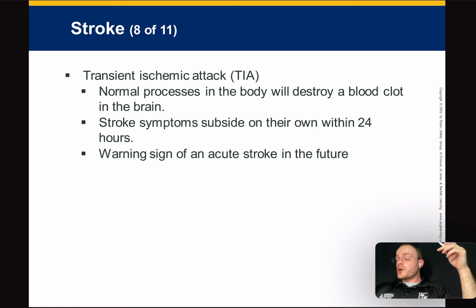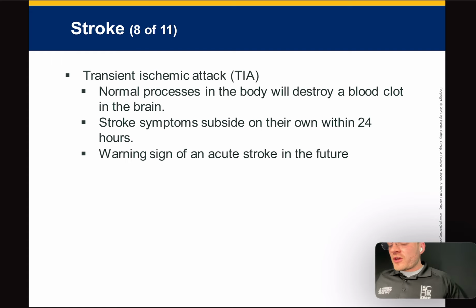The important part of a transient ischemic attack is that if left untreated, 70% of these patients will go on and have a full-blown stroke that does not resolve. So this is the big red flag. It's a huge warning saying, hey, you need to fix something or else you're going to have another stroke, and it's not going to resolve, and you're obviously going to have deficit from this. So a transient ischemic attack is a stroke that comes and goes in 24 hours and fully resolves on its own.